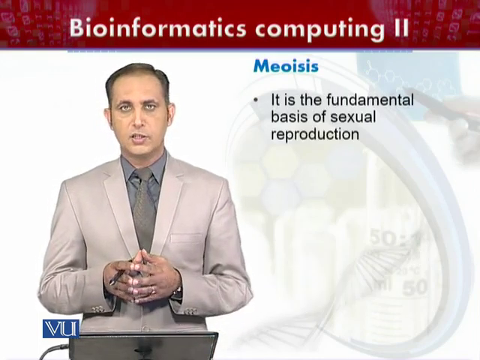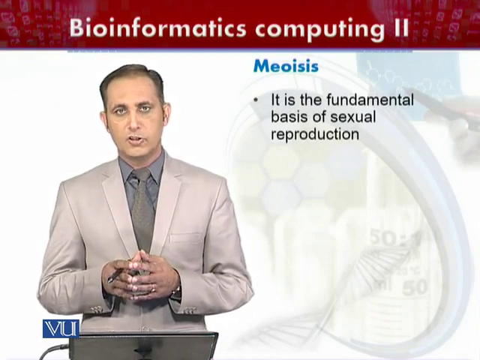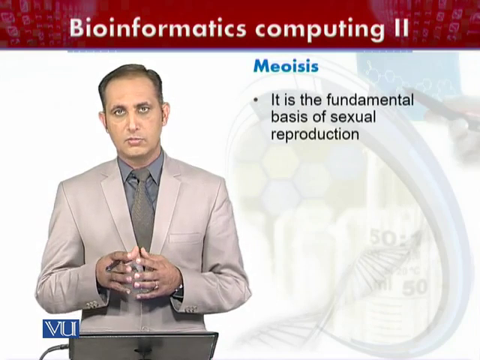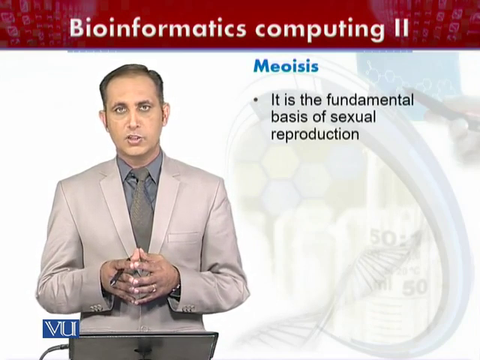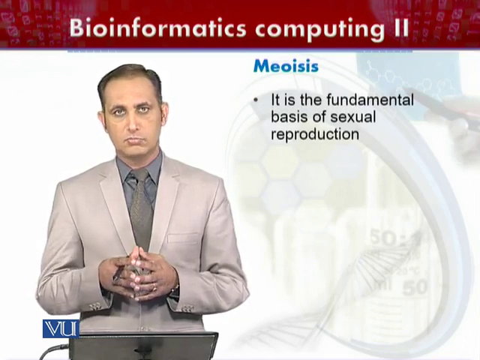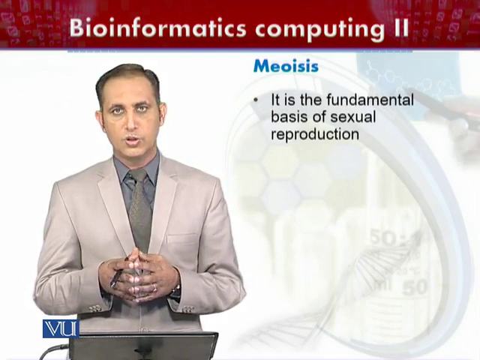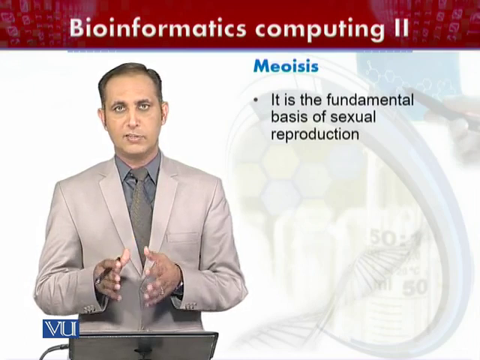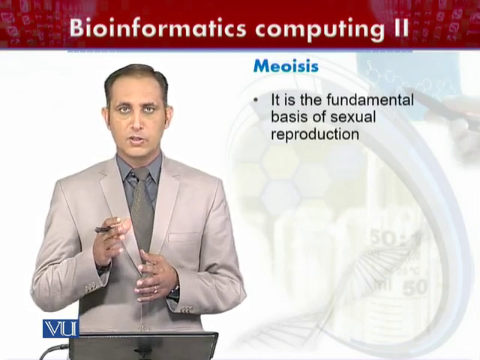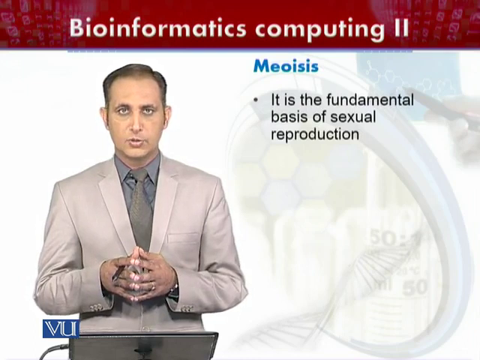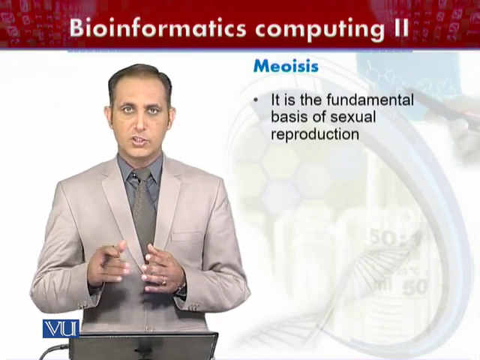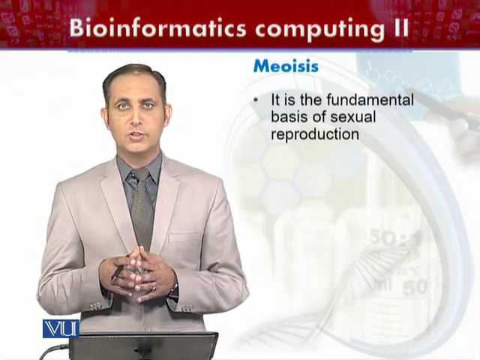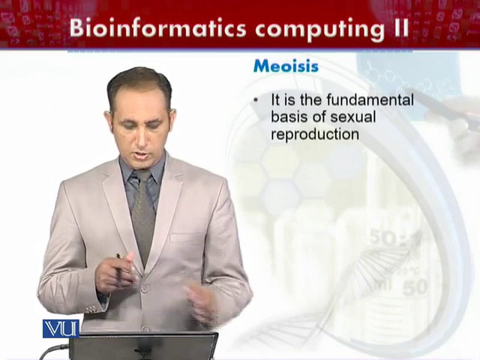Meiosis is fundamental for sexual reproduction. If this division doesn't take place, then sexual reproduction will get affected in many ways. Whatever problems arise in meiosis, in that same context sexual reproduction can be affected. If it is not faithful, if a non-disjunction happens or some other issue arises, then the impact will fall on the offspring in the next generation. And the genetic disorders or syndromes that usually occur usually arise due to problems in these meiotic divisions.